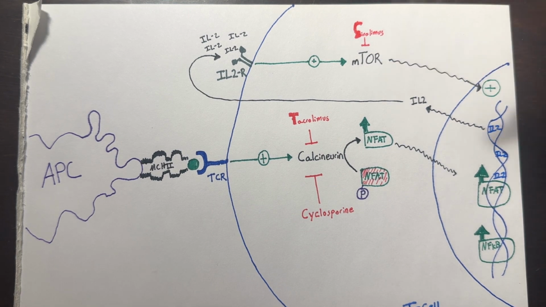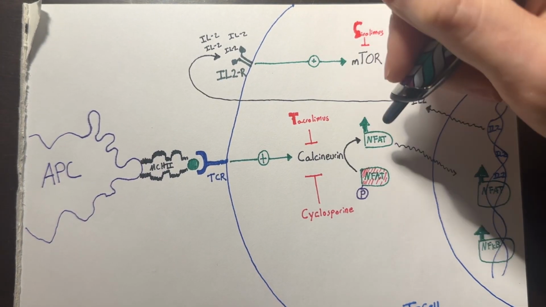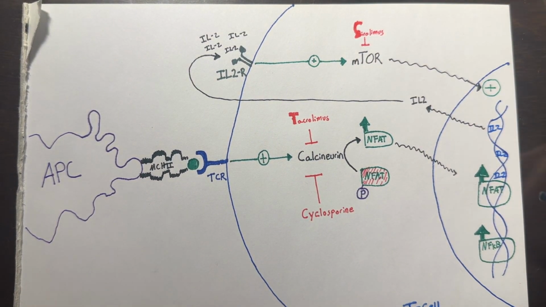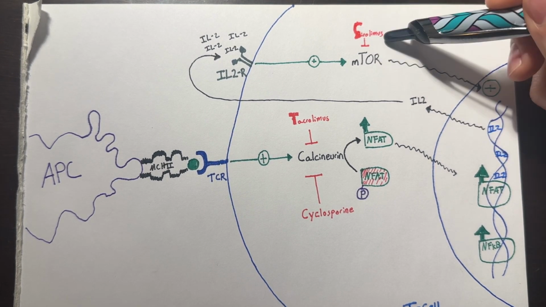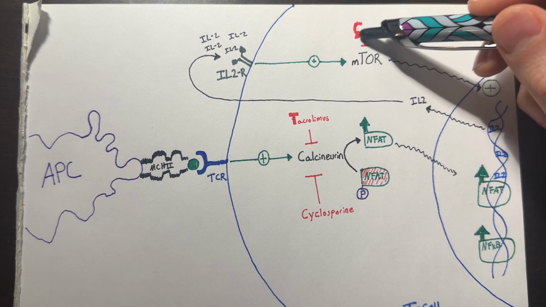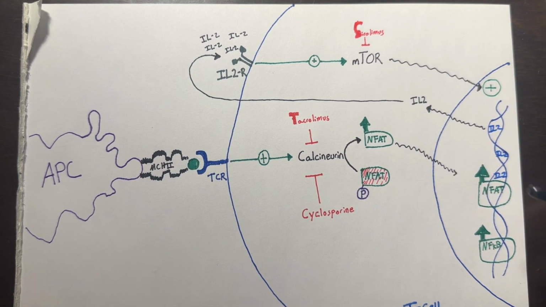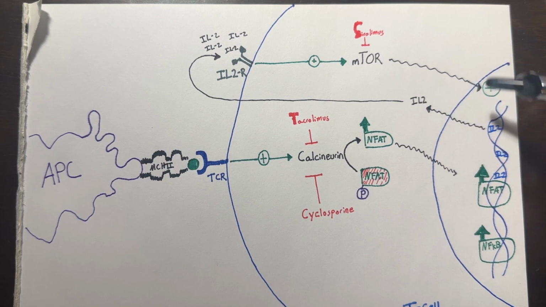So, pharmacological agents that we care about here are tacrolimus and cyclosporin for calcineurin. Both of these agents would decrease the amount of calcineurin activation, therefore decreasing NFAT activation, and thereby decreasing the amount of IL-2 produced. A little bit upstream of this pathway, we could also decrease the amount of mTOR, and this is done with sirolimus. I highlighted the S here, just to denote that there's a difference. Tacrolimus and sirolimus, they sound the same, but they involve two distinct mechanisms within this T cell activation pathway.